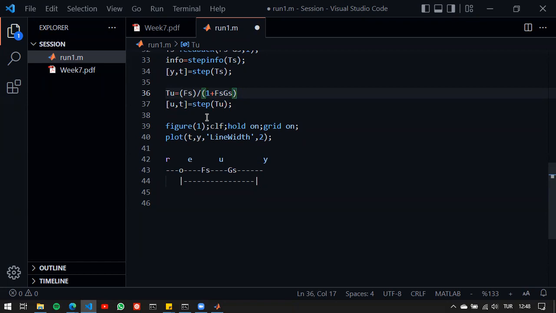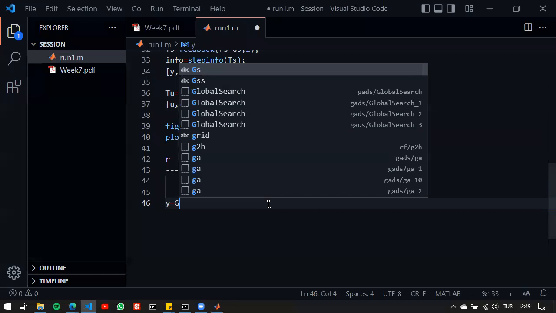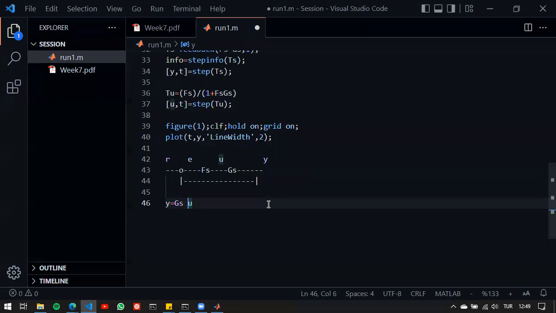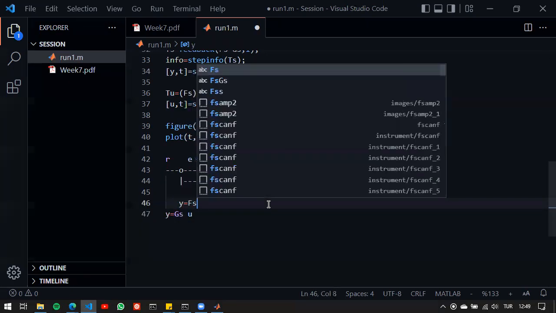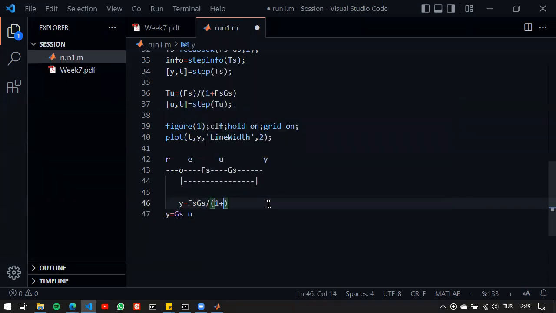Now the suggestion was to go inverse because we know what the relation between y and r is in the closed loop, namely FsGs divided by 1 plus FsGs. What if we divide by Gs, because we know that the relation here is that we have Gs times u here. So I know the relation between y and r. So what if I plug it in? Fs times Gs divided by 1 plus Fs times Gs times r. This is basically our relation in the closed loop. So if we plug this in, we have to just use this here.